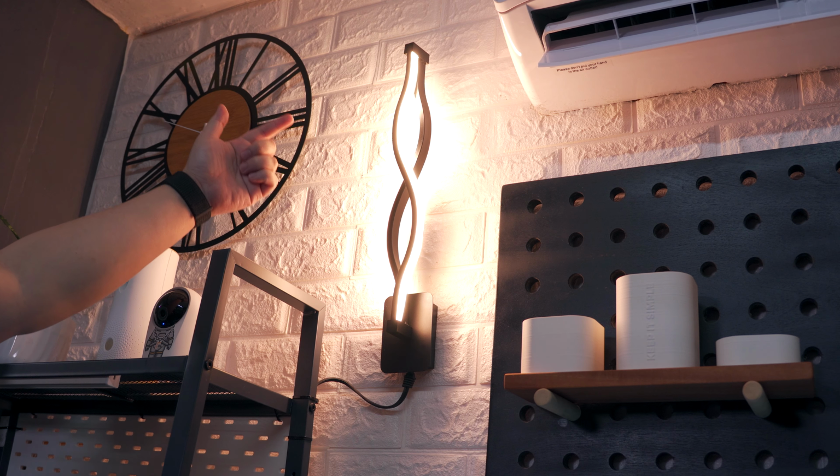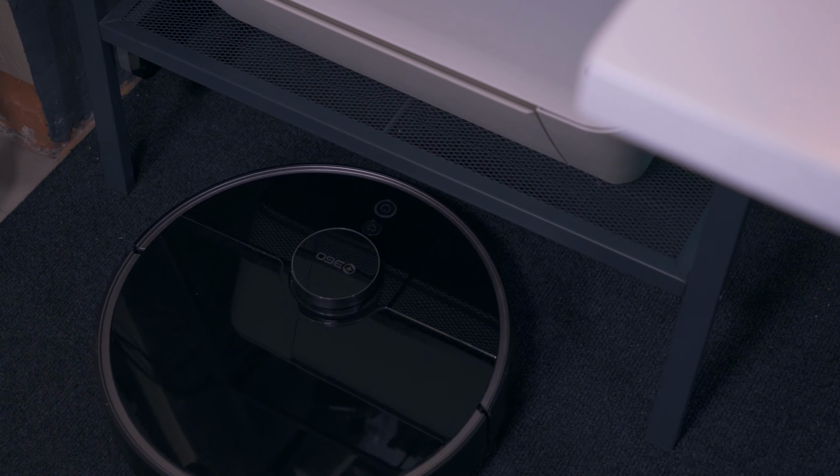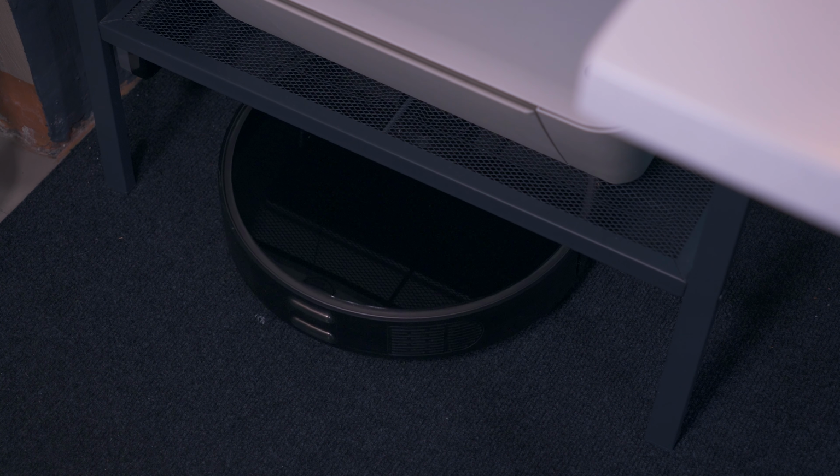Essentially, I can control the lamps, charging station, LED strip, power strip behind the setup, and even the robot vacuum cleaner using voice controls via Google Assistant.